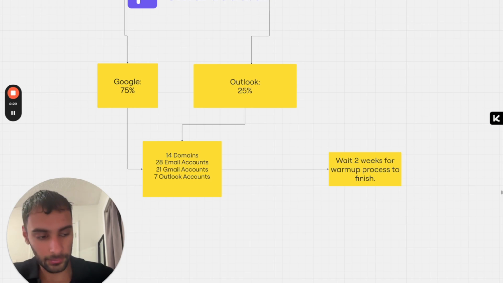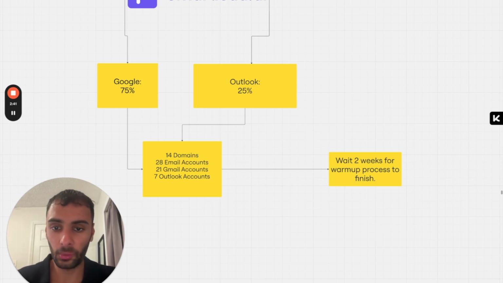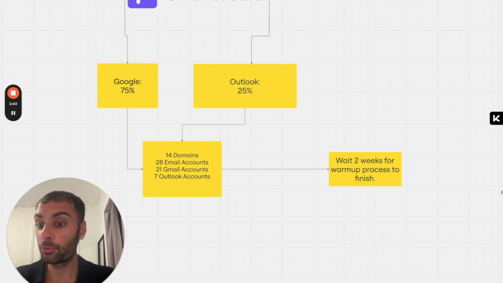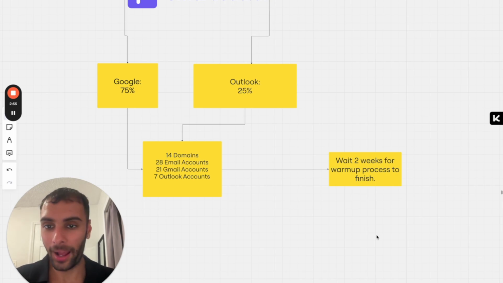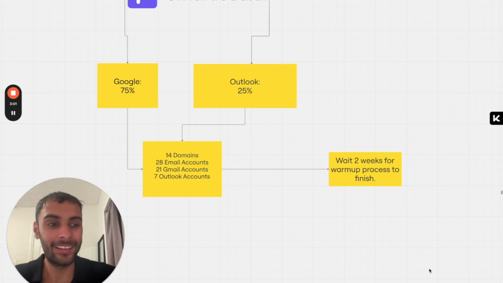Because the easiest way to actually succeed with cold email, or one of the biggest frameworks that I want you to think of when succeeding with cold email, is how can I sound like a human, right? That's more of a copywriting thing, but this also applies when it comes to deliverability, right? If you were to immediately start sending out 20 to 30, 50 messages the first day that you bought your email account, that does not sound like a human, right? That's not what an average human would do, right? So that's why Google and Microsoft will just mark you as spam, because you don't sound like a human. It just looks like robotic behavior, right?